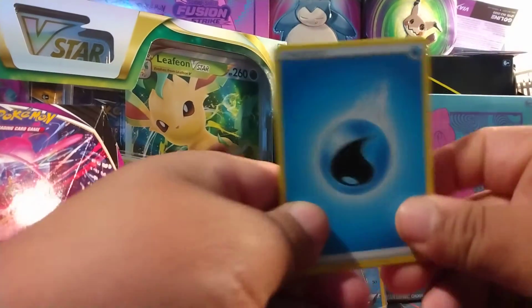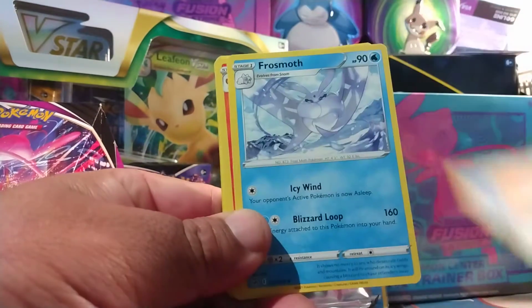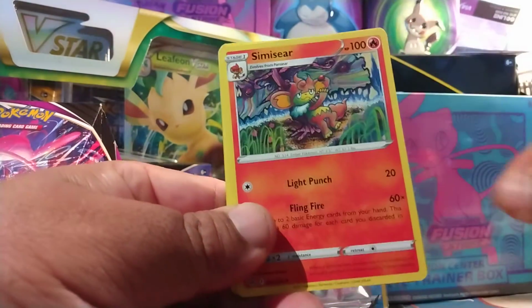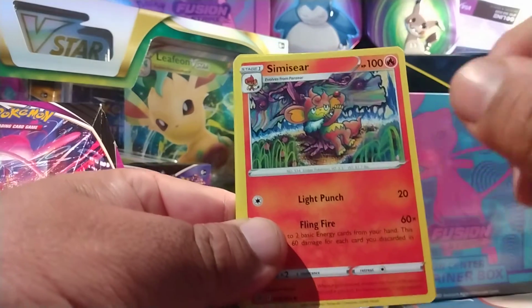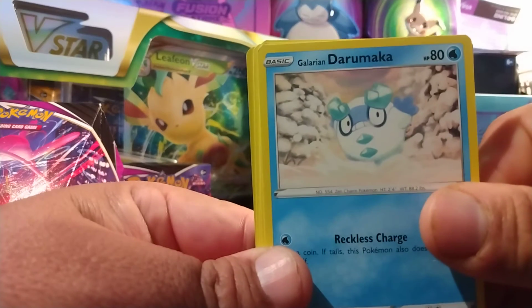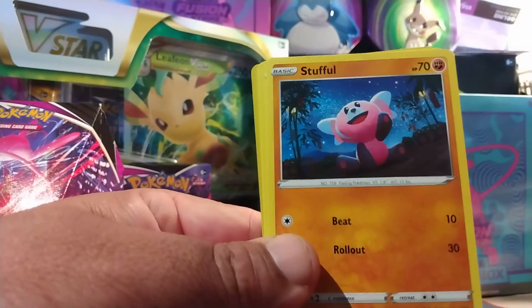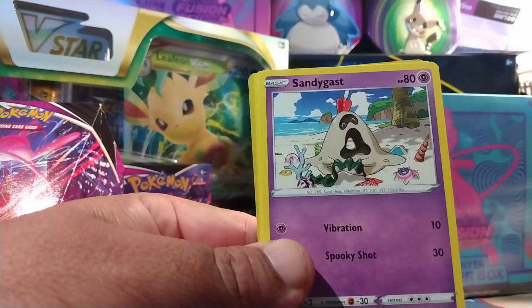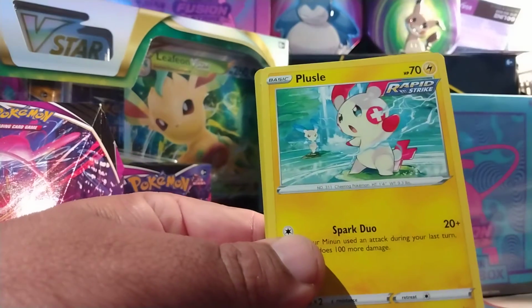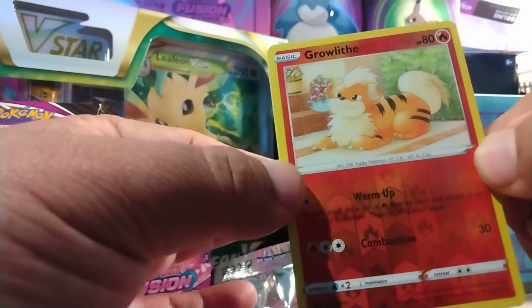Oh, and it's a water card. Okay. So we got that water. We got Spongy Gloves. We got Frozmoth. We got Simis here, which I like that artwork. We got that Galarian Darumaka. We got Sizzlipede. We got Stuffle. We got Sandygast. We got Plusle. We got Growlithe as that reverse rare.